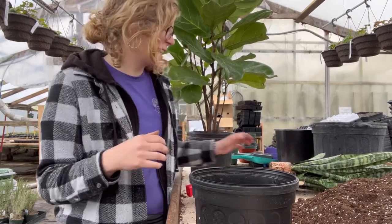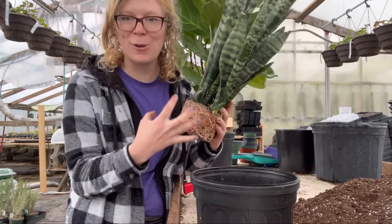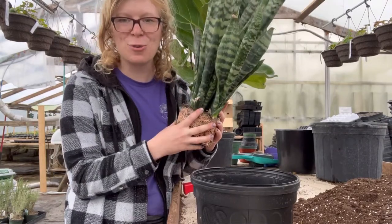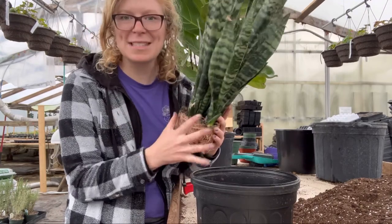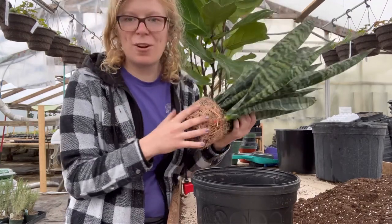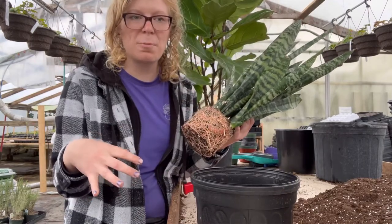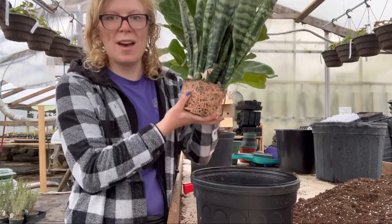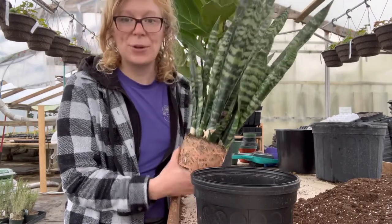There are some plants like Sansevieria where the green grow pot can start bulging and you'll notice that. If they are in a ceramic pot they won't bulge like they will in a plastic pot. Another good indicator if it is in a ceramic container is roots coming out of the bottom of the pot or the plant pushing its way up to the top. That's another good indicator that your plants are root-bound and need repotting. And spring is a great time to do that.